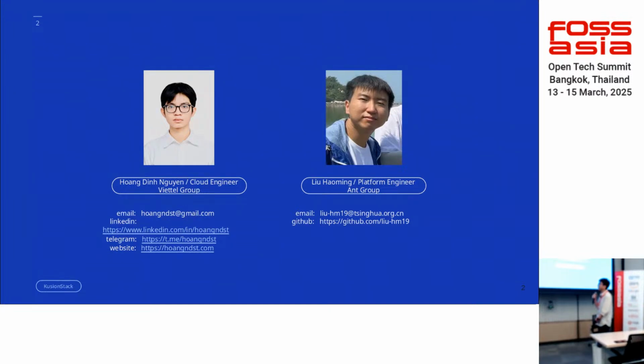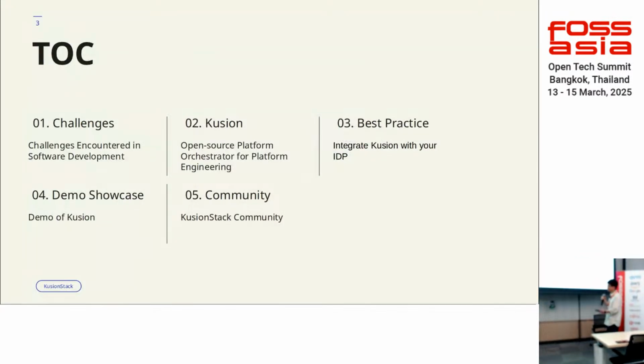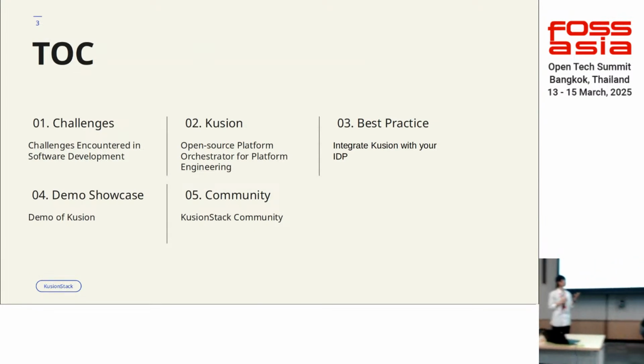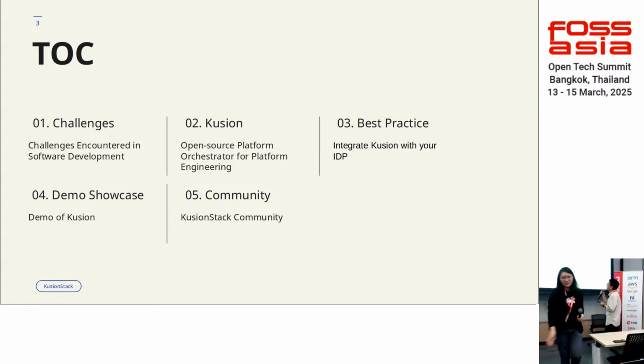Okay. So here is the table of contents of our presentation. About our agenda today, we want to talk about some of the challenges we have observed, especially the ones that contributed to the inception of this project. We are going to introduce the core concepts of Fusion and its core workflow.